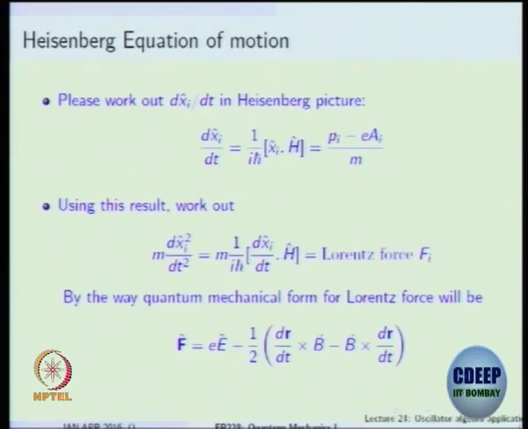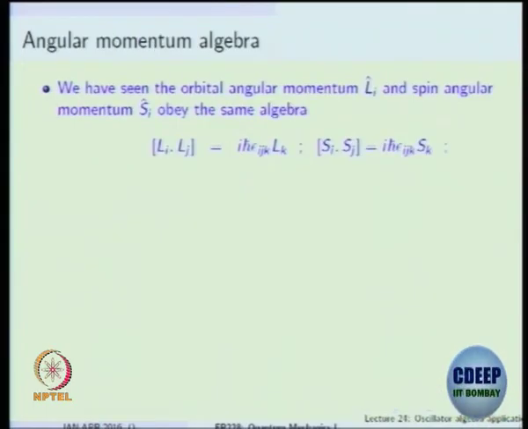Okay, so far I have tried to show how, using the harmonic oscillator algebra, writing the Hamiltonian for a particle in a magnetic field in terms of the ladder operators, we could get the spectrum, and I've also used the Heisenberg equations of motion to derive for you the familiar Lorentz force. We will move on to the angular momentum algebra, taking some of these ladder operators and seeing whether we can find the states for the angular momentum operators.